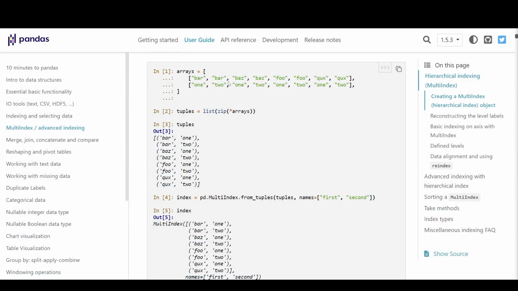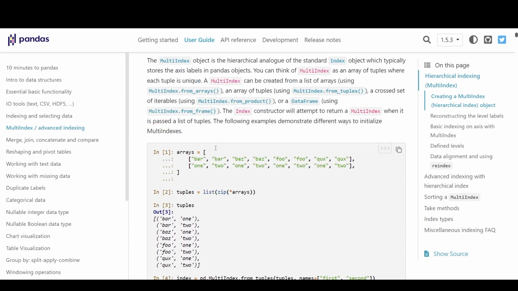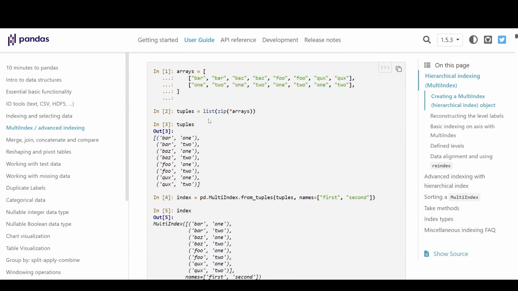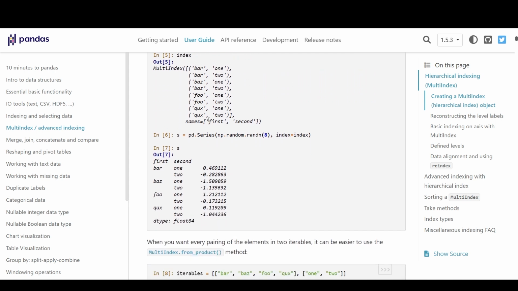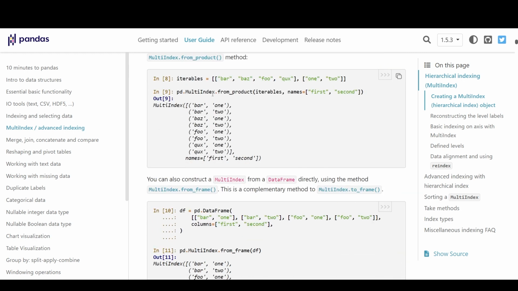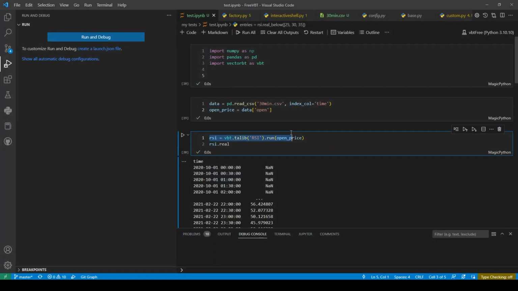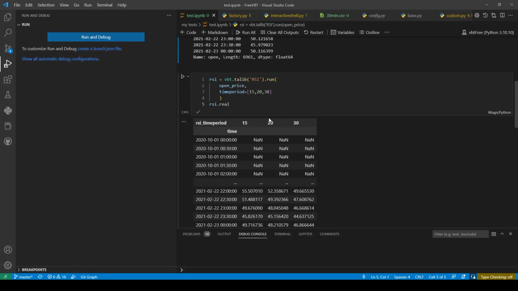So here we got this. Multi-index from tuples. But then how do you get this?